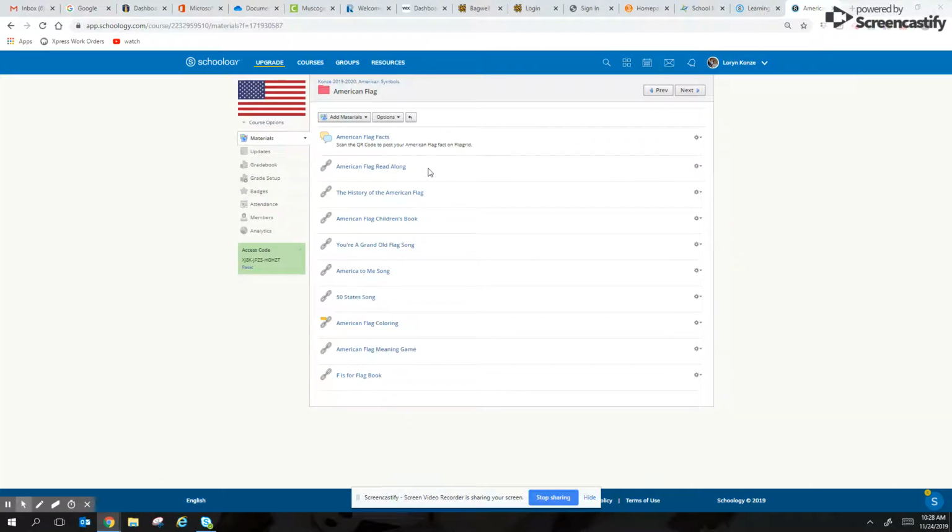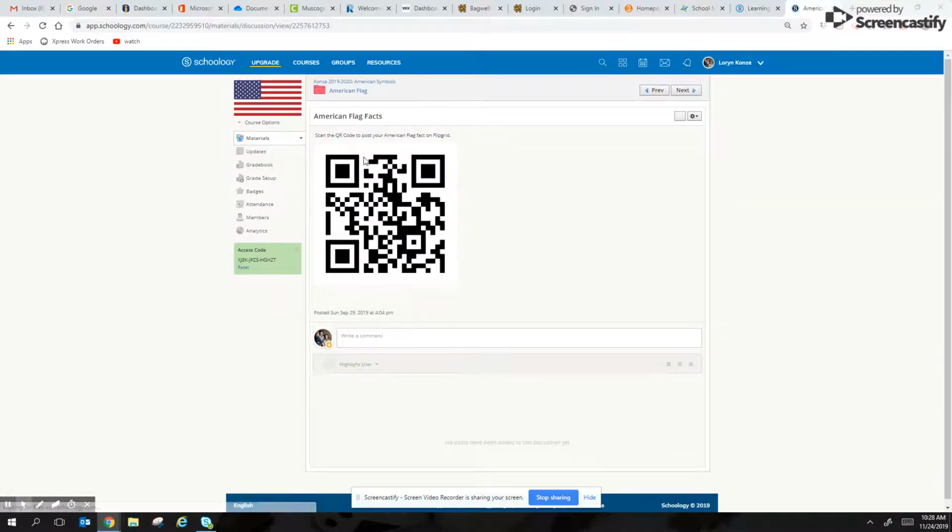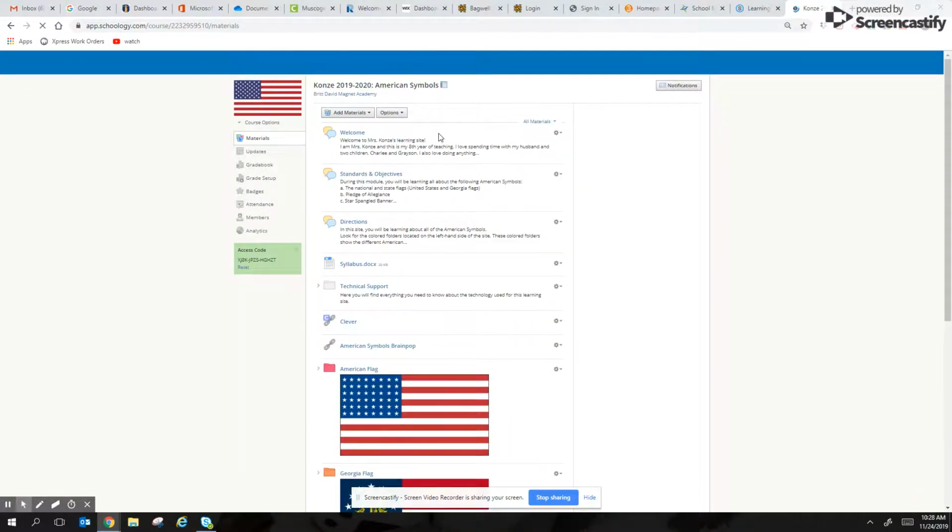So just a lot of various different activities to meet their learning needs. And then at the end, they will click on here. They will grab a tablet and scan the QR code to post about their American flag on Flipgrid. So this is just an easy way to link to the Flipgrid. And by them doing this, they'll show me what they know about the American flag, and they'll be able to recognize it.